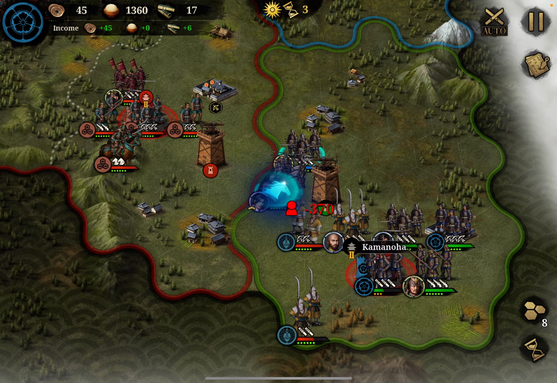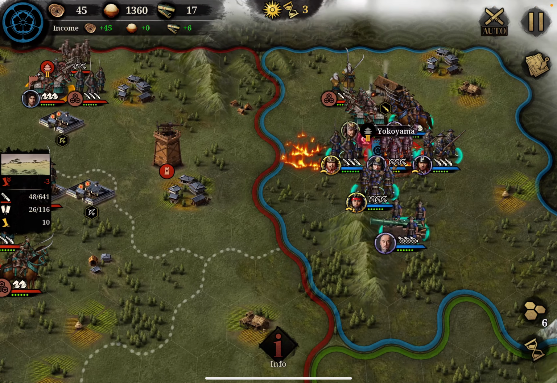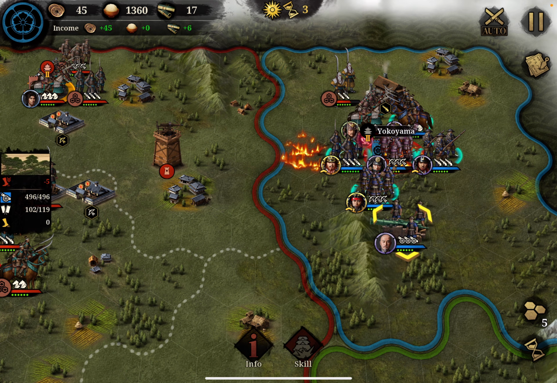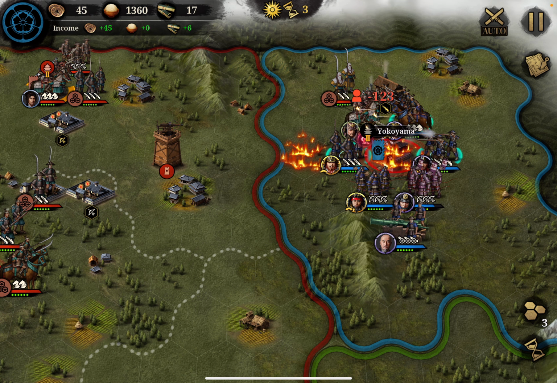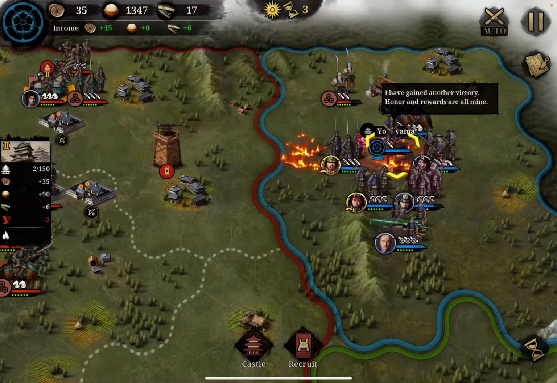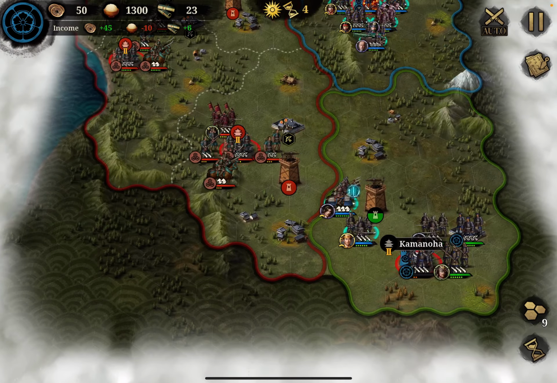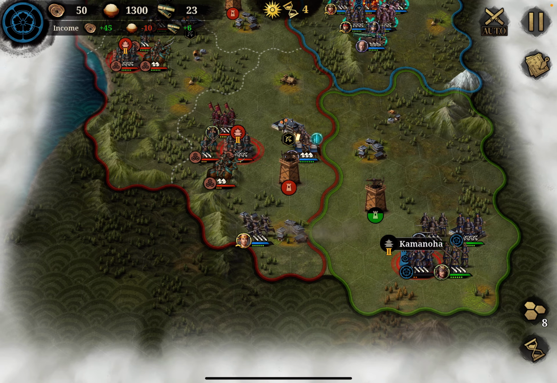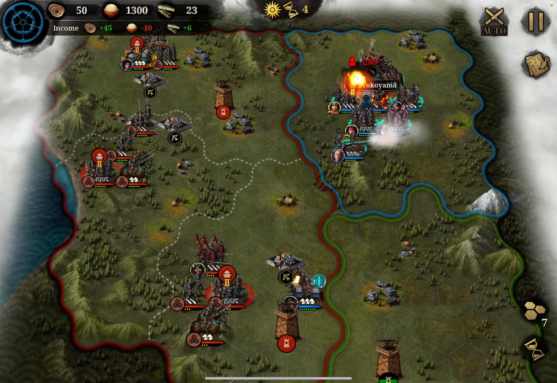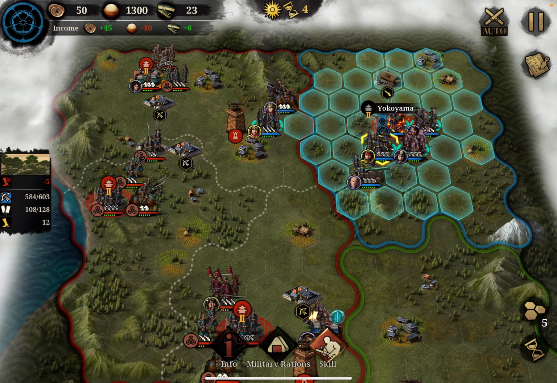No, you're not going to take that castle. I know it. Kill them all. Nice. Their army in the south has been smashed. Attack, use the chance to break through. Nice. And in the north, we're going to attack towards Azai Nagamasa.